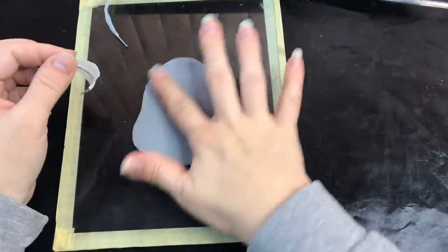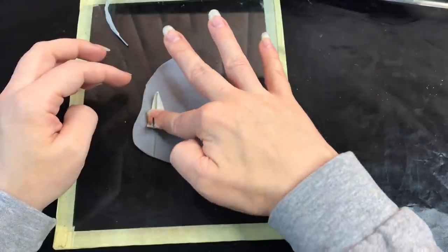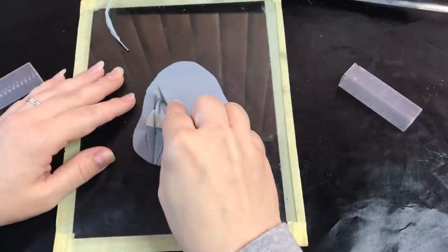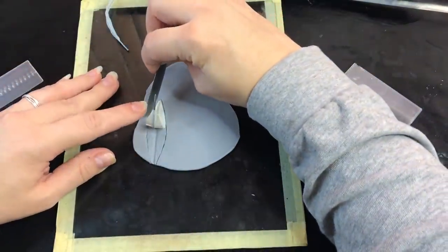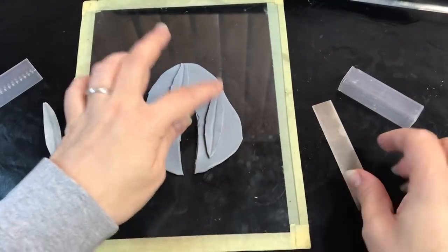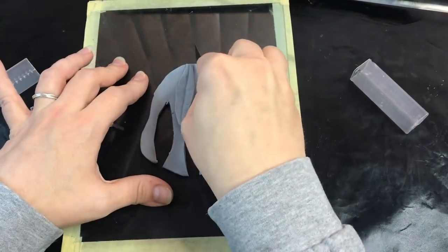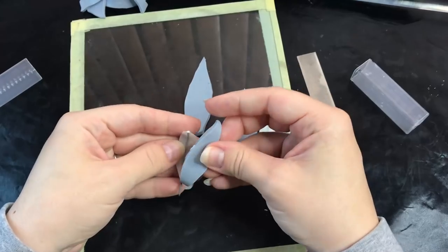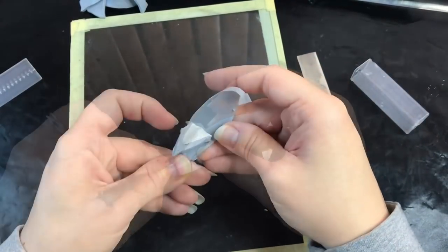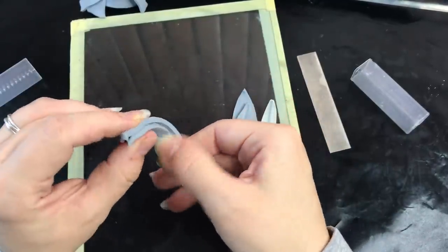He's making his ears now, so I've rolled out this slab of clay. So I'm gonna press the ear in there. I'm gonna cut another one for both ears. I'm gonna cut them a little bit wider, and the reason for that is that I can just wrap it around, basically. So the small one goes on the inside, and then the big one goes on the outside. Pressing that firmly.